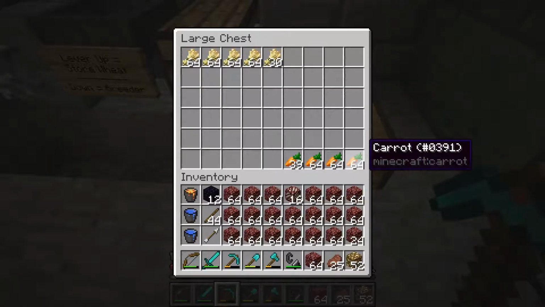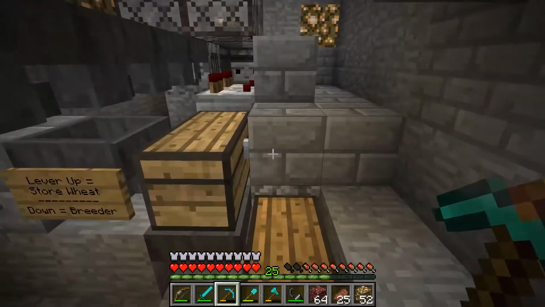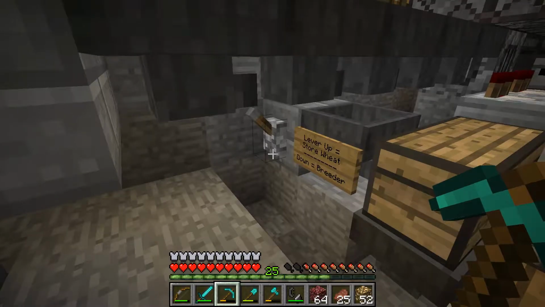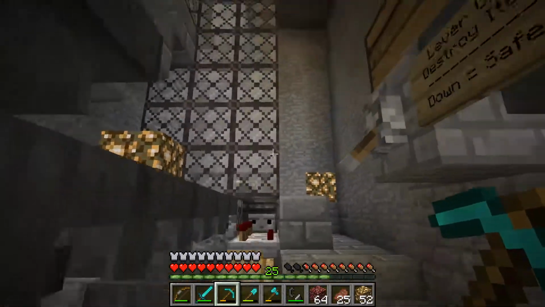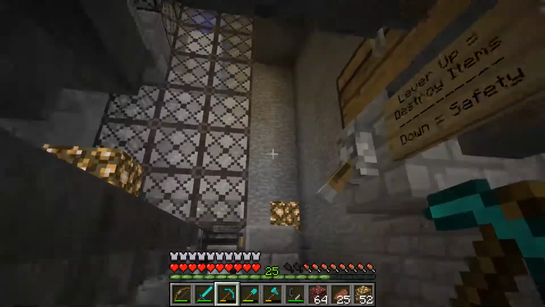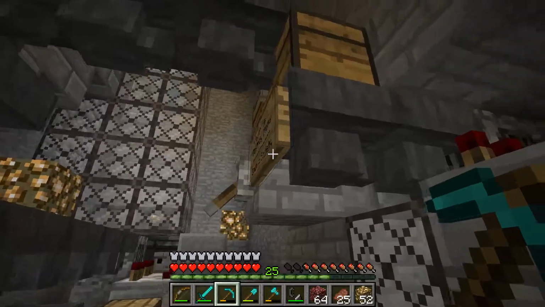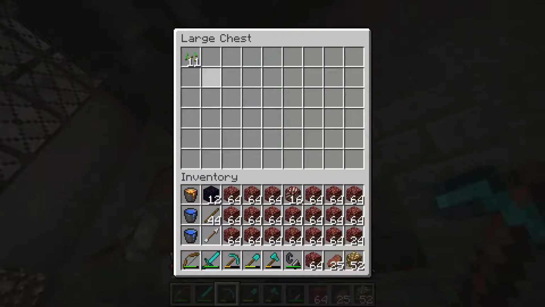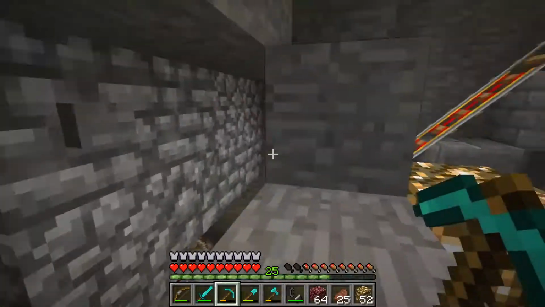These carrots are just something that I put down there just for temporary storage because I'm going to put in a carrot farm as well. But for now, we'll go ahead and have it flip down so that the wheat is going to the villager breeder. And we'll have this flip down so that the safety is on. You see the seeds just get stored there and any other items until we're ready to destroy them.